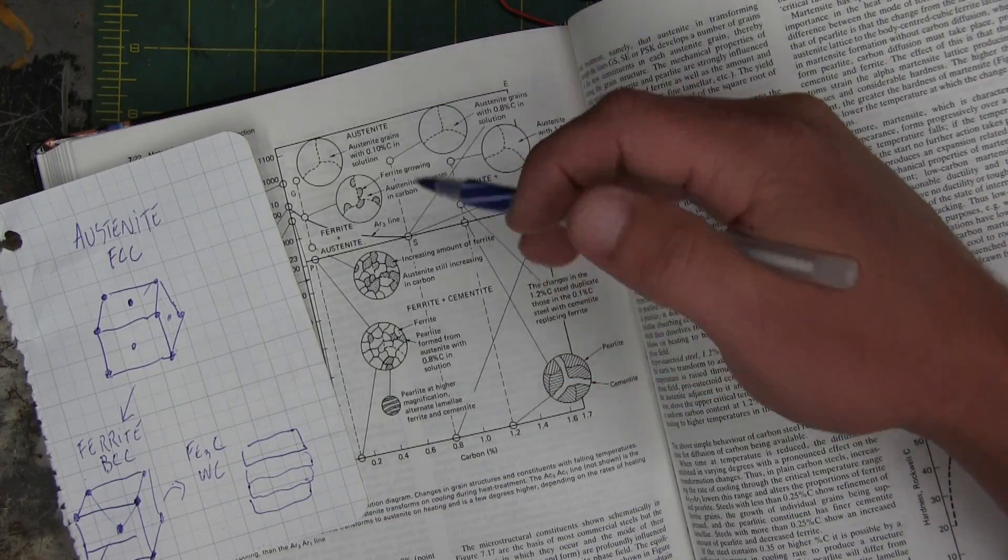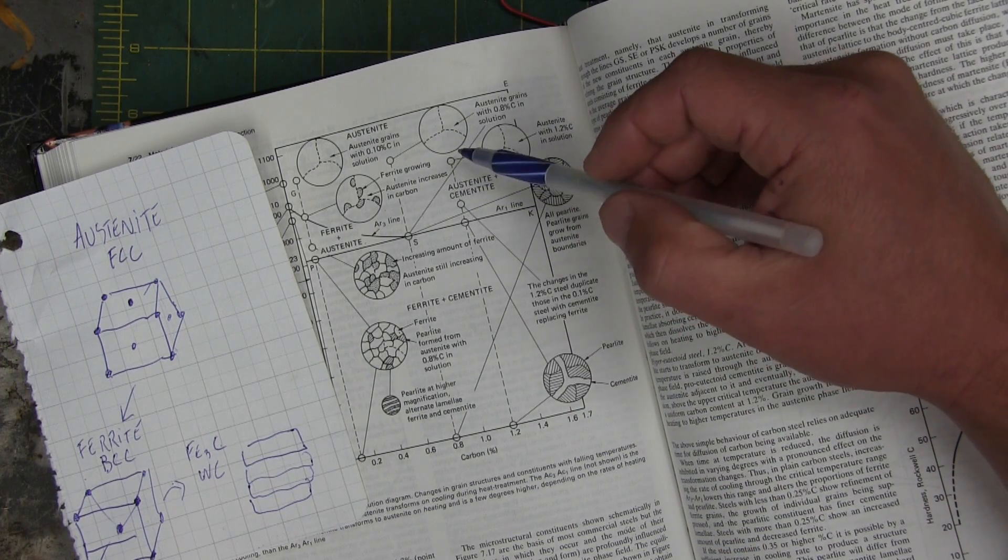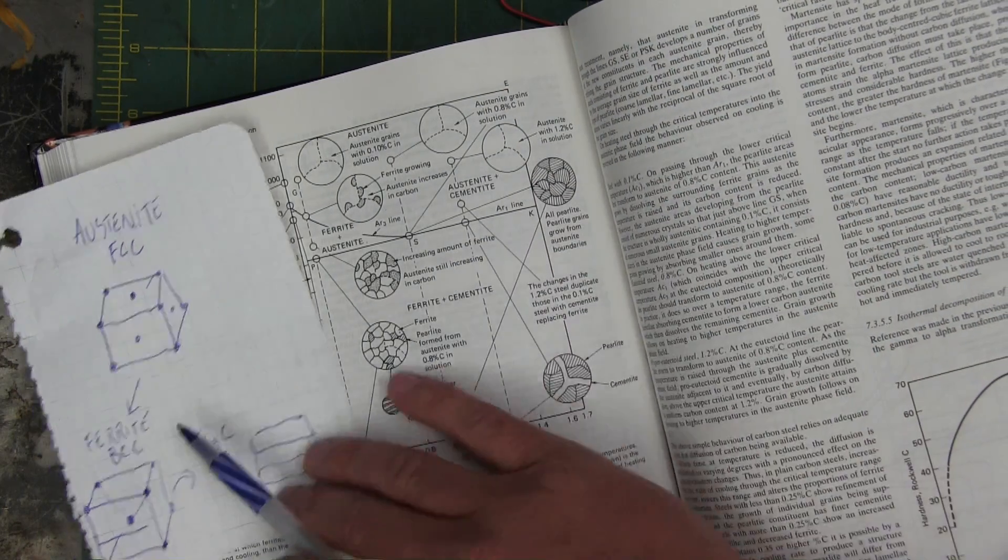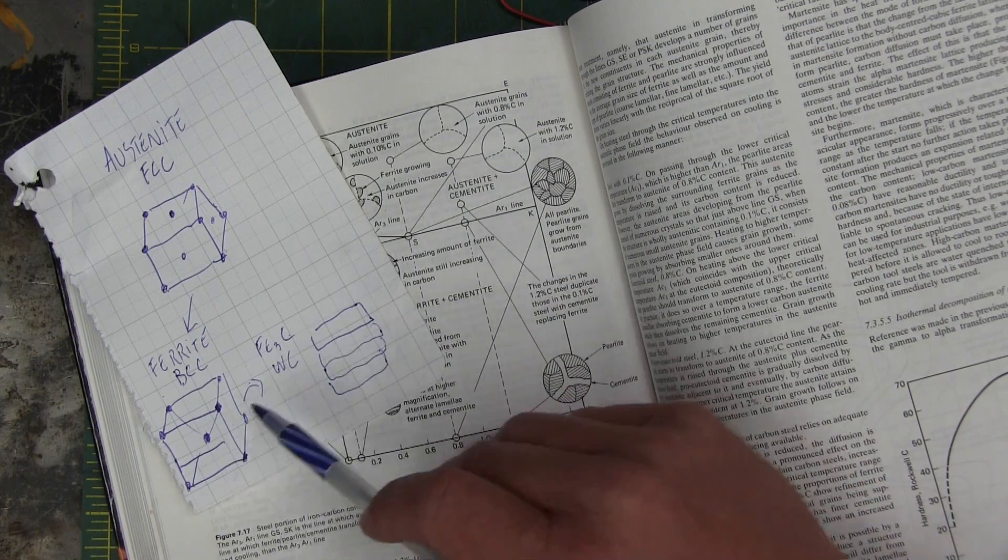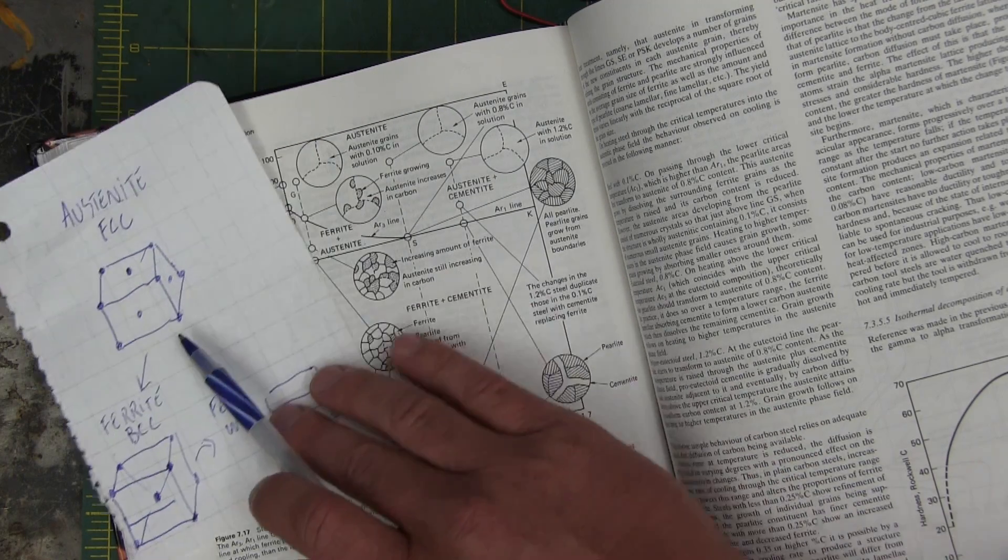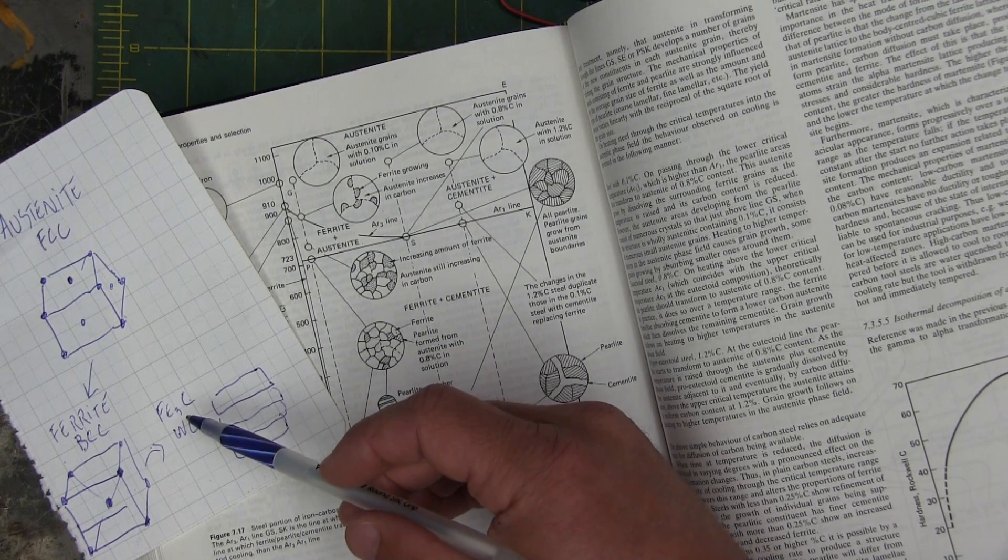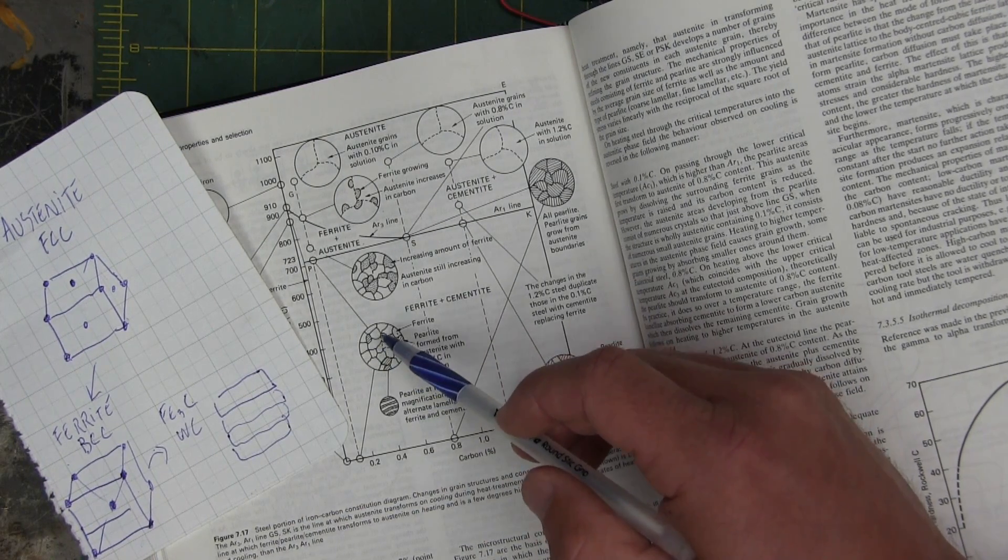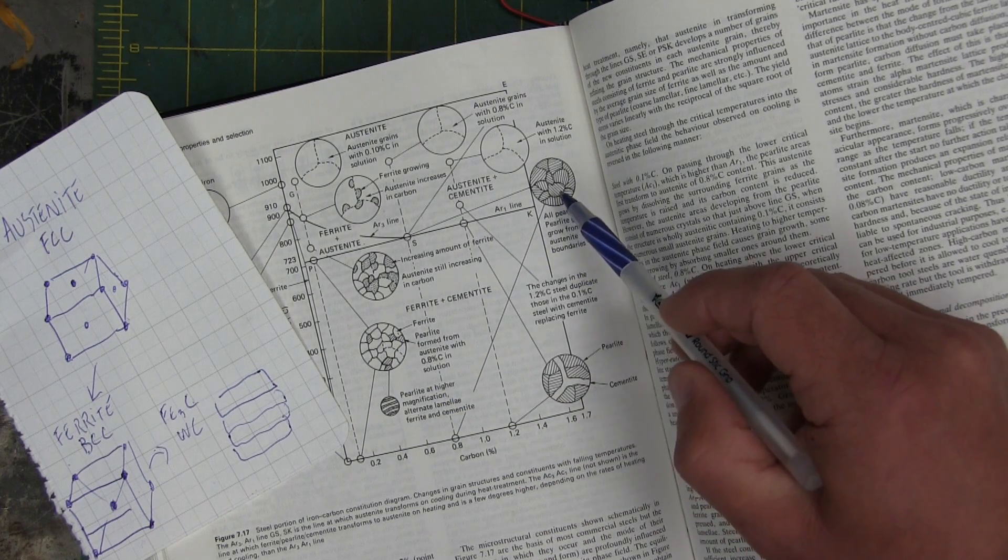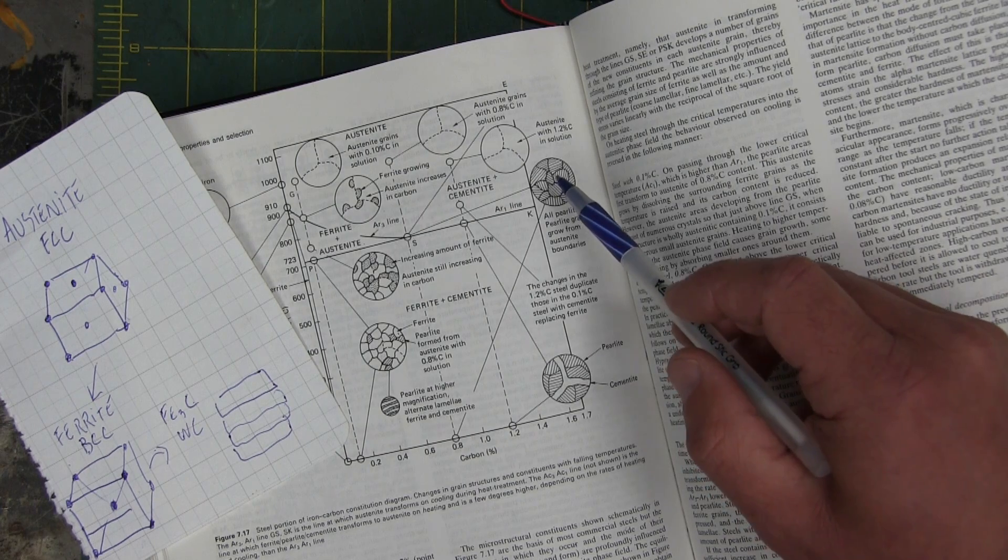So we want to make a tool steel. So we add lots of carbon to it. We're at 1.4% carbon here on the austenite. If we take that and we cool it slowly, what happens is more and more carbon falls out of solution. So we get more and more ferrite and more and more cementite. But the ratio here of ferrite grains to perlite grains changes. And we end up getting something more like this, where the whole structure is strictly perlite.